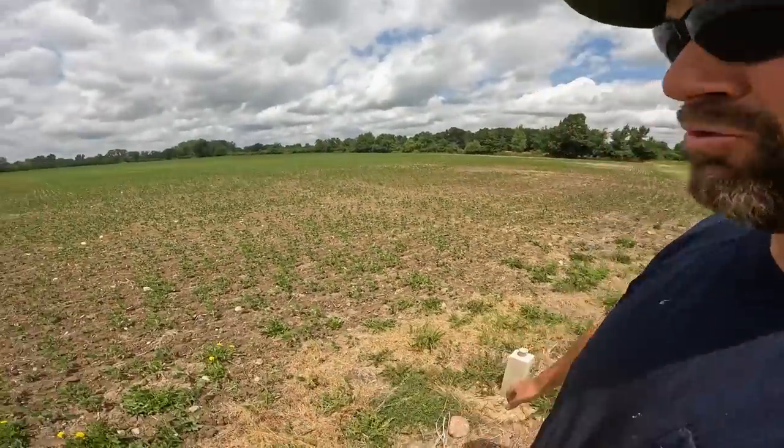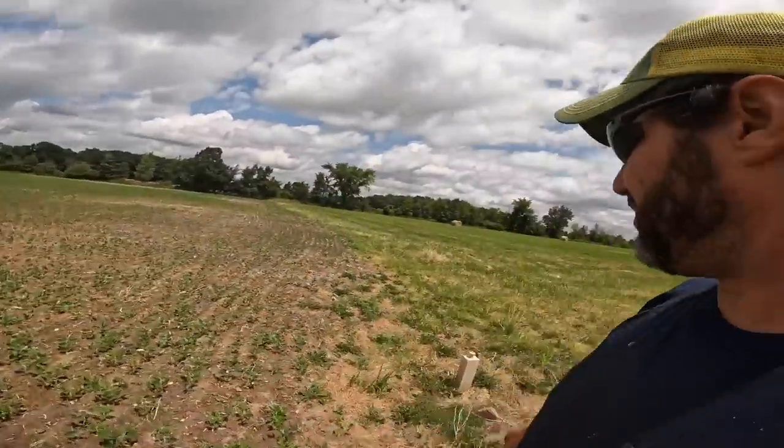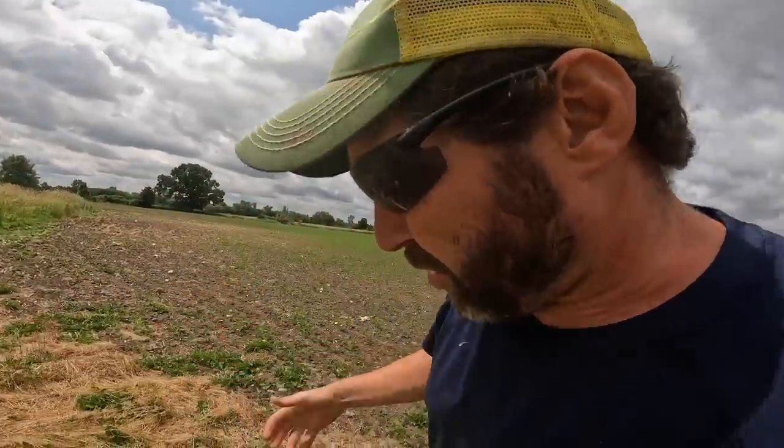Back of the property, soybeans, if you can see it, they're looking pretty darn good. It's the best they've looked in a while. We started renting this, it's probably like the fourth year. Then finally we were offered to buy it.